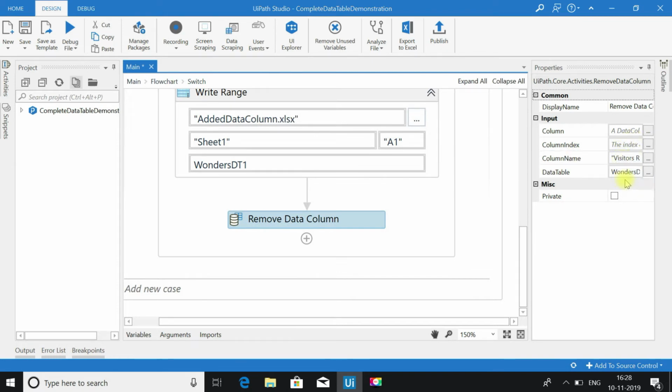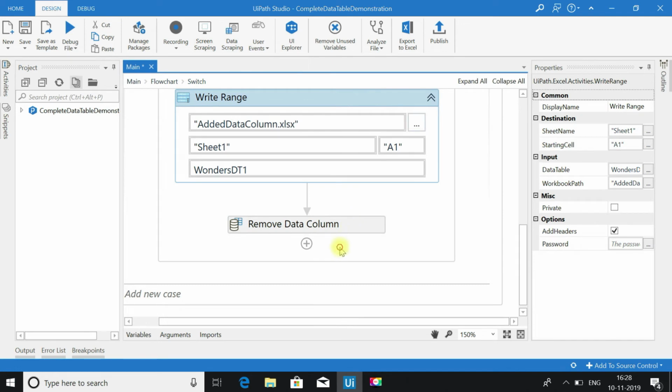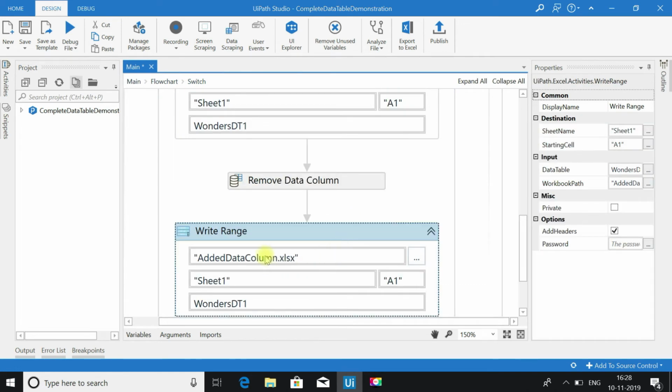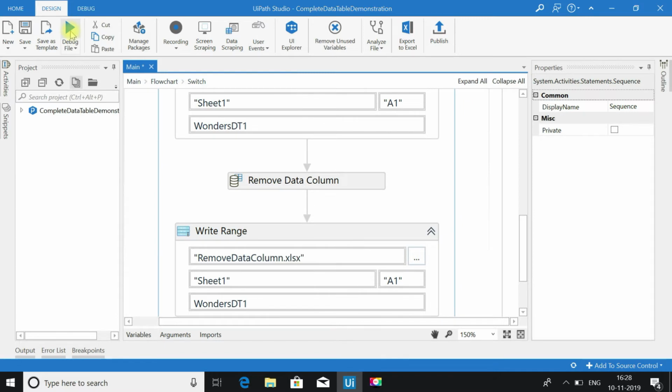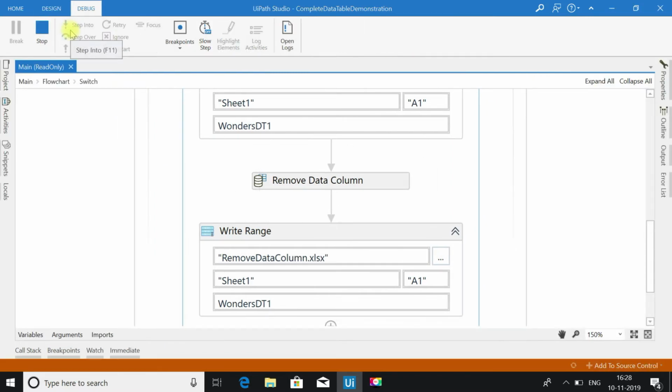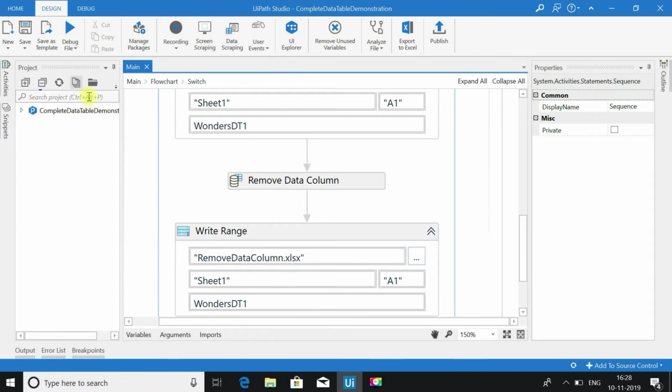The column name we have given is from the wonders table. Again we can copy this and paste. Remove data column. I'll run it. So it's getting executed.